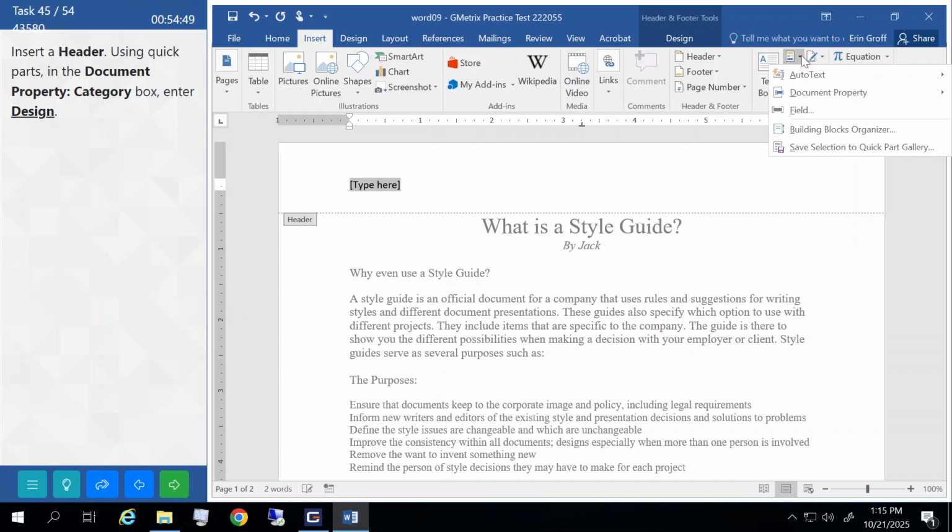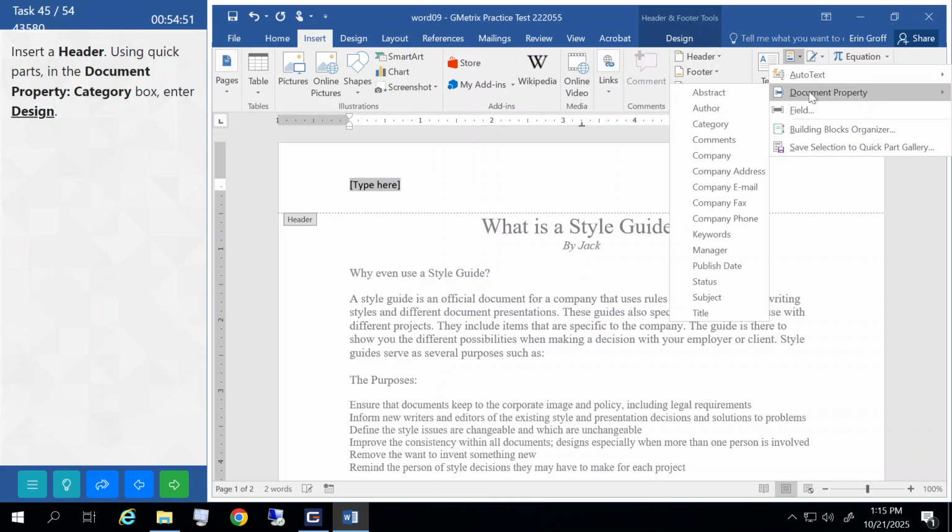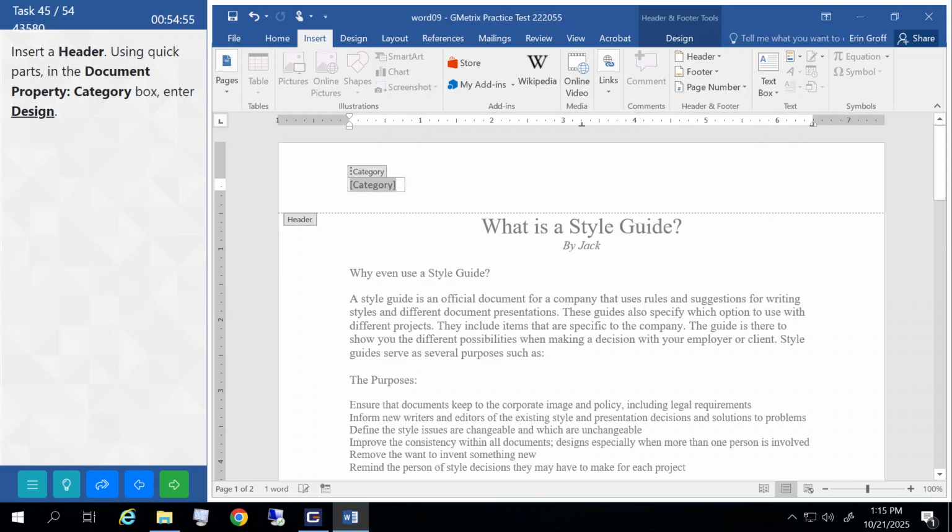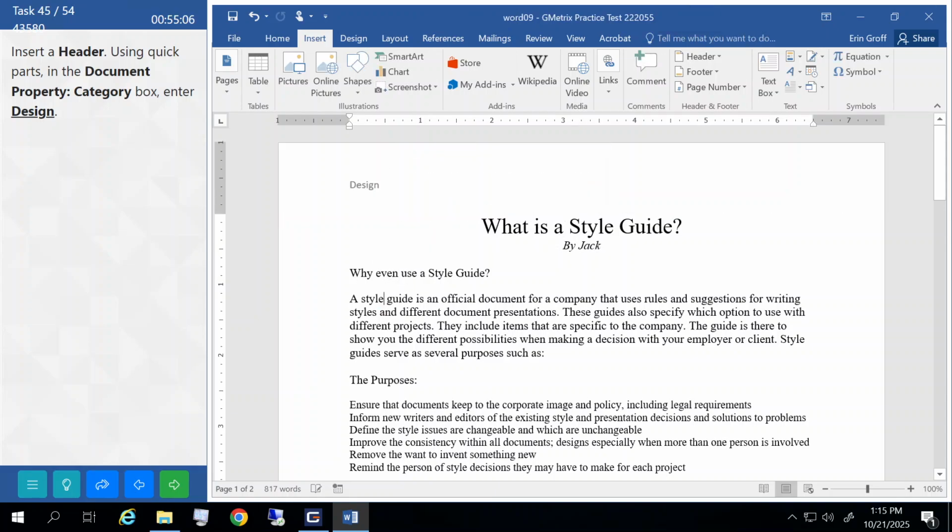We're going to enter the document property of category, so that overwrites the type here, and with this still selected in that box we're going to enter the word design. And you can double click anywhere outside of your header area to deselect it.